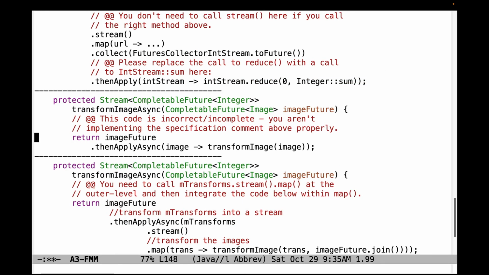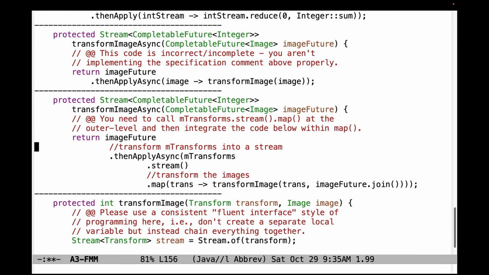Now let's take a look at problems with transform image async. This code is incorrect and incomplete because it's not implementing the specification comment above properly. In particular, you need to use the mtransforms list and convert it into a stream and then do these types of computations at that point. So that's important to fix. Same sort of problem here.